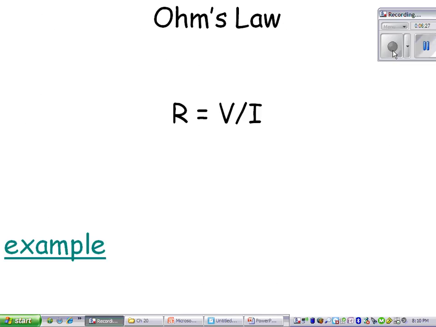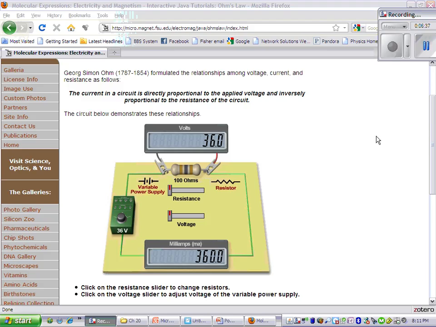And the equation that shows these properties is called Ohm's law. R equals V over I. So here's a circuit where we have our power supply. You see the 36 volts comes up through here, goes through this resistor, which we can see as 36 volts as well. Comes down here the current, and you'll see it's 360 milliamps of current, and comes back through, so we have a complete circuit.